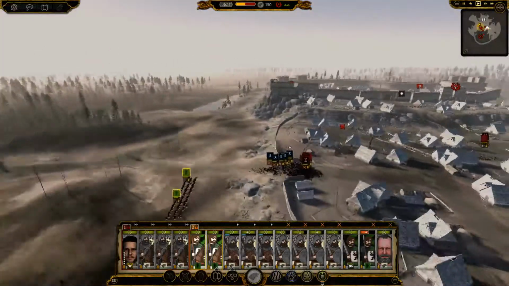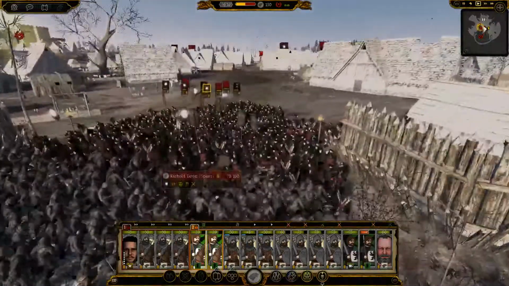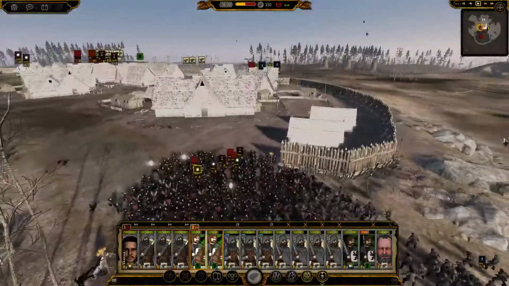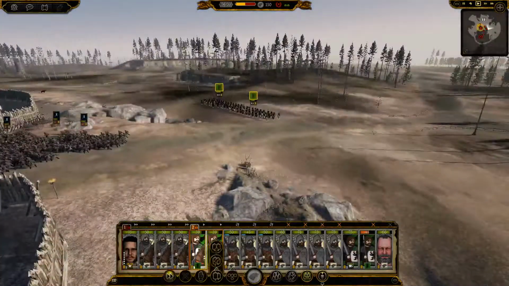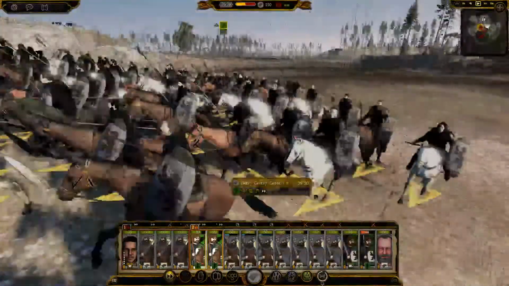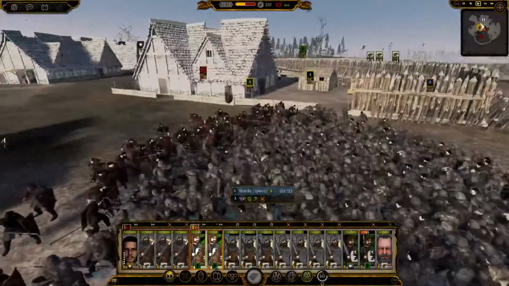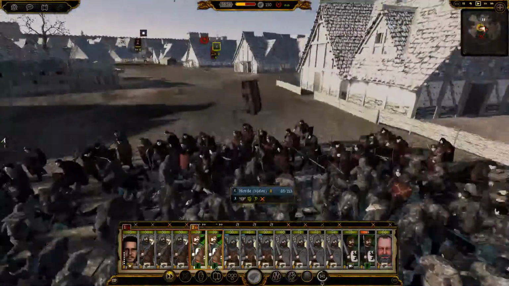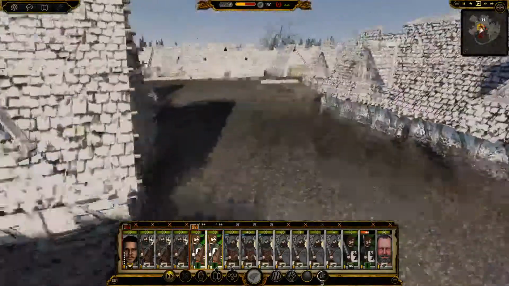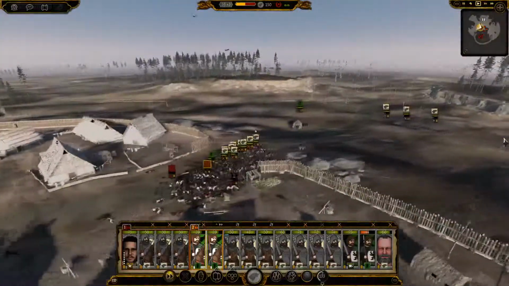Maybe not the best time to use horses on this map. Just help them on this side, screw it. Hopefully they shouldn't take too long, the wildlings for there. What unit is this? Okay. Looks like their main focus is on by here.